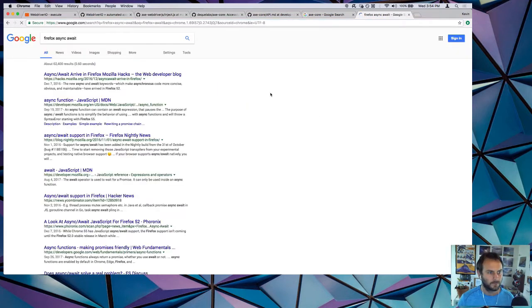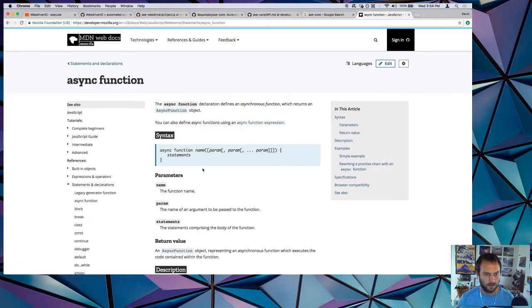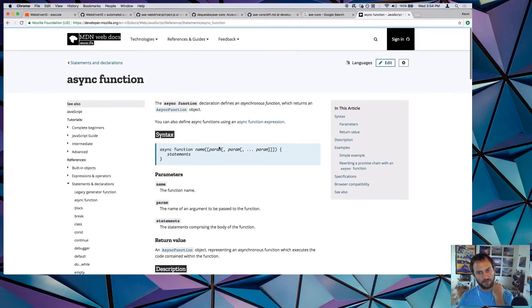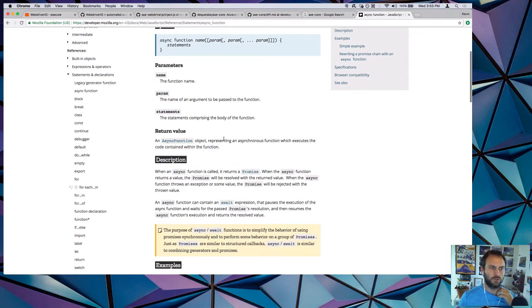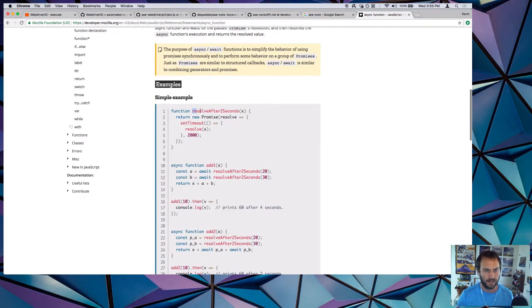Async await. So I want to see if Firefox has support for this asynchronous function. An asynchronous function allows you to write a function that's going to run things asynchronously. In other words, it's going to do the callbacks or the promises, except you can actually wait for those things. So here we have a function that returns a promise. This promise is going to be similar to our axe core object and what it does. And after 2 seconds, it will resolve it. So this takes 2 seconds to resolve. And here you see there's that await command.